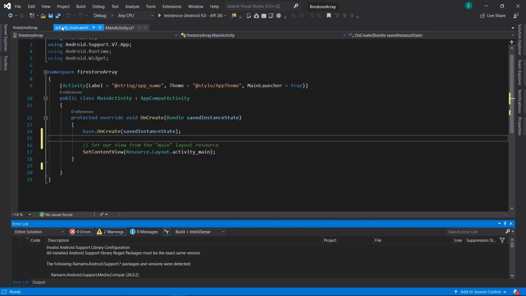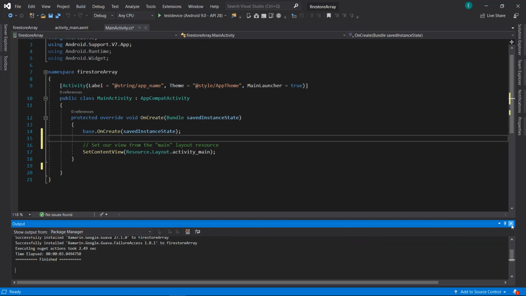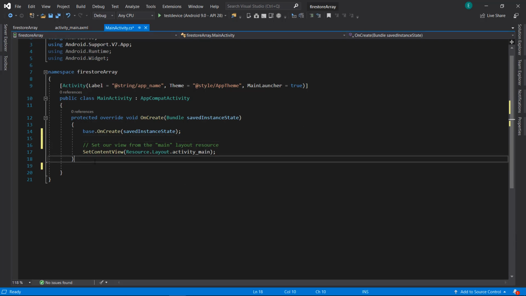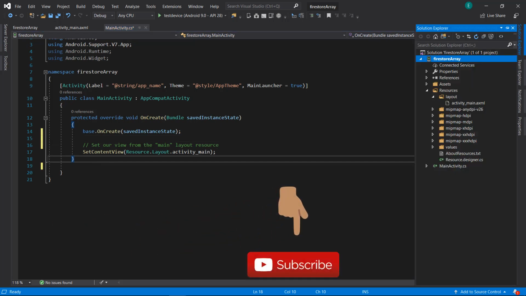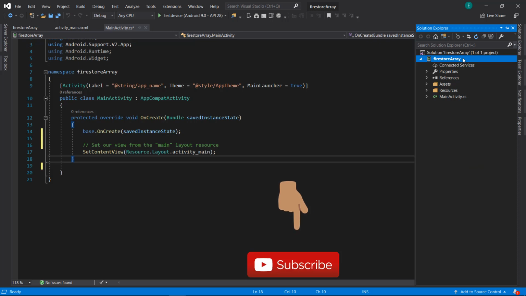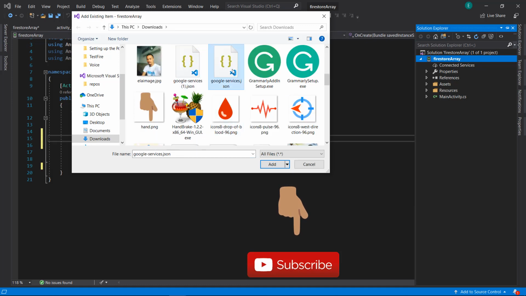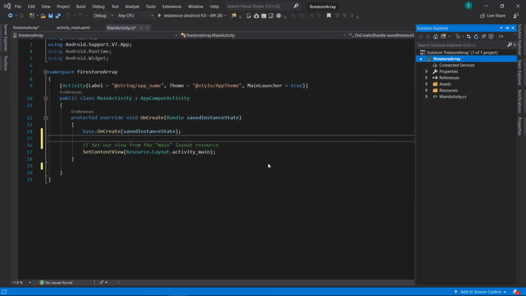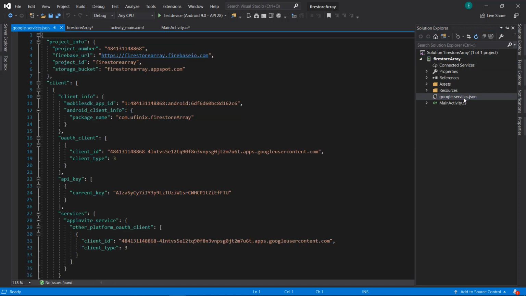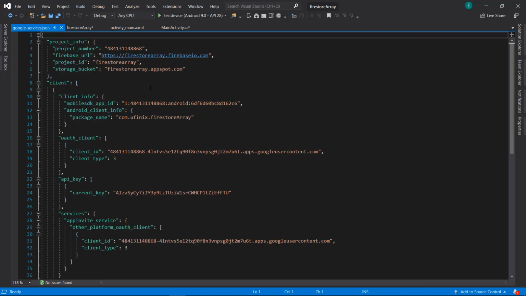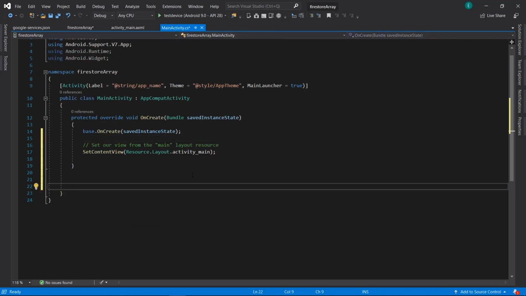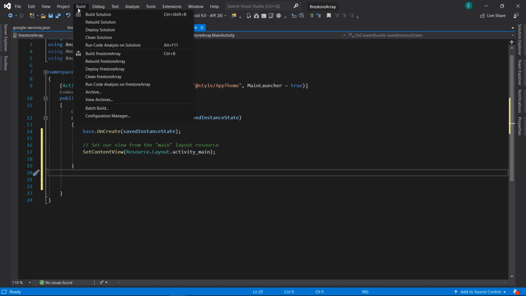So the next thing we need to do will be to go ahead and start using Firebase Firestore. Now the first thing we need to do will be to initialize it. But before we do that, we need to bring in the google-services.json file that we just downloaded from our Firebase console. So I'm going to go ahead and bring it into our project. Okay, so this is the file that we are looking for. So I'm going to go ahead and add it to our project. So I'm going to open it up so that we can see the content of which is basically all the information about our Firestore project. Now let's go ahead and initialize our Cloud Firestore. Okay, so before we do any of this, let's go ahead and build our project first of all.